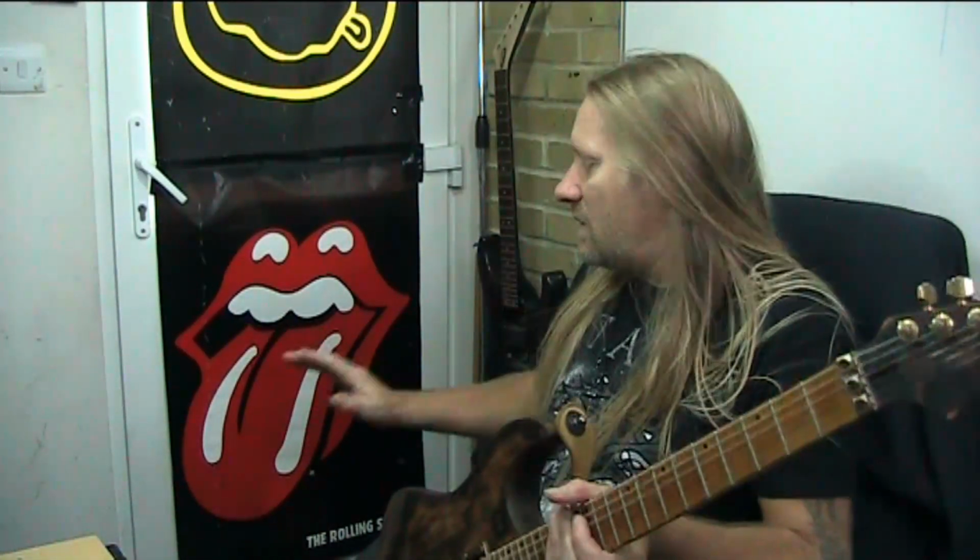The whole concept to this is I don't want a close mic. I want you to hear what it sounds like when you're a couple of feet away from the speakers, 3 or 4 feet away, because that's what an amp sounds like. An amp doesn't sound like it does with your ear to the speaker cone. What you hear when you play your amp is what comes out a few feet afterwards. So I never understand the concept of showing somebody on YouTube how something works by faking it. I know it solves a lot of problems, but it's not really true to the amp sound. So just for argument's sake, that's what I'm doing, okay?